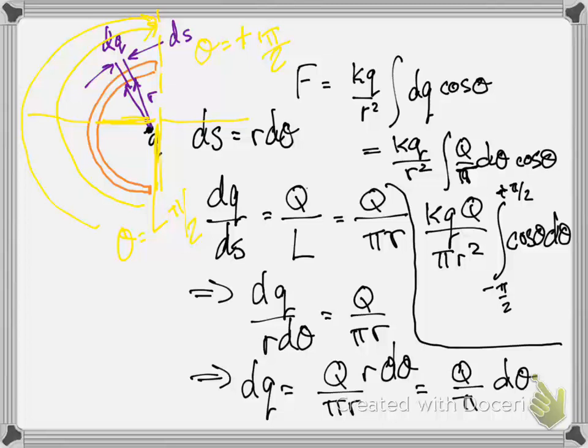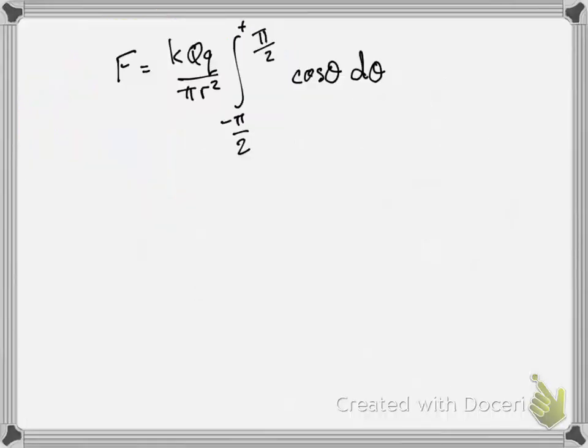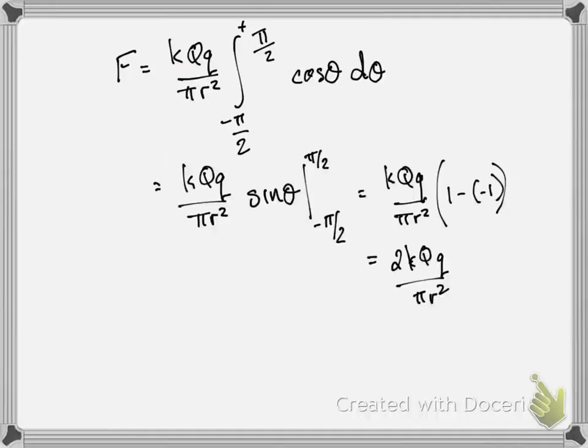I just did those angles in radians. If you don't like radians, you can say we're going from minus 90 degrees to plus 90 degrees. Somehow you need to put the thing on an axis and just say what angle we're going through. So now it's just a case of taking the integral of cosine theta d theta and plugging in the limits.